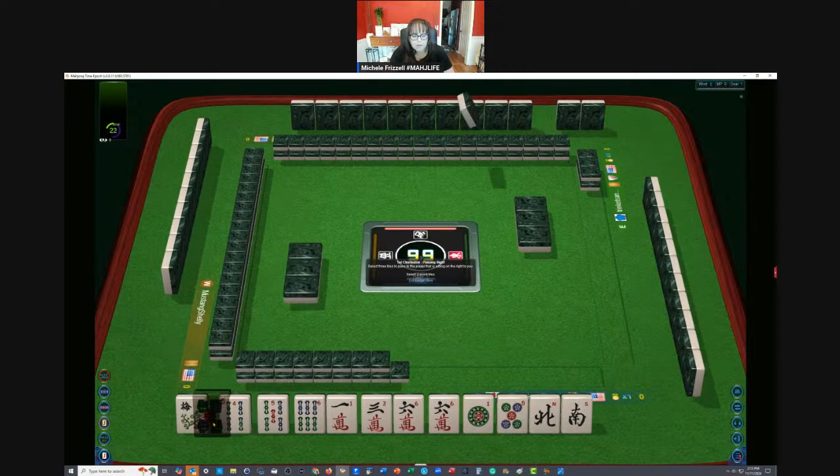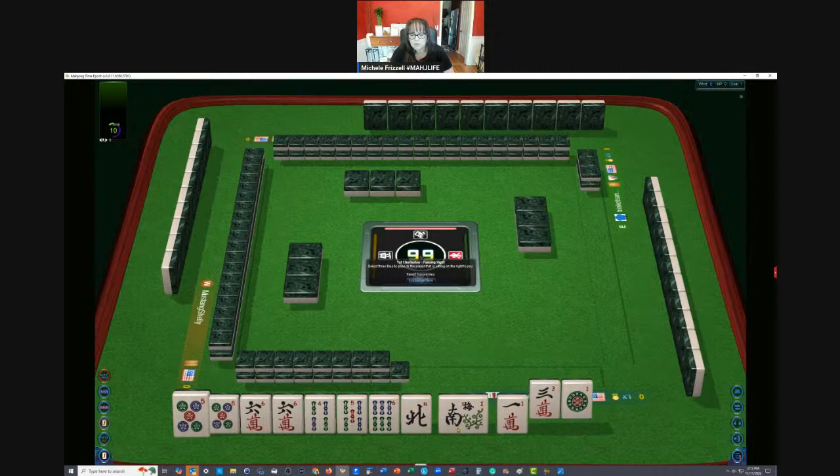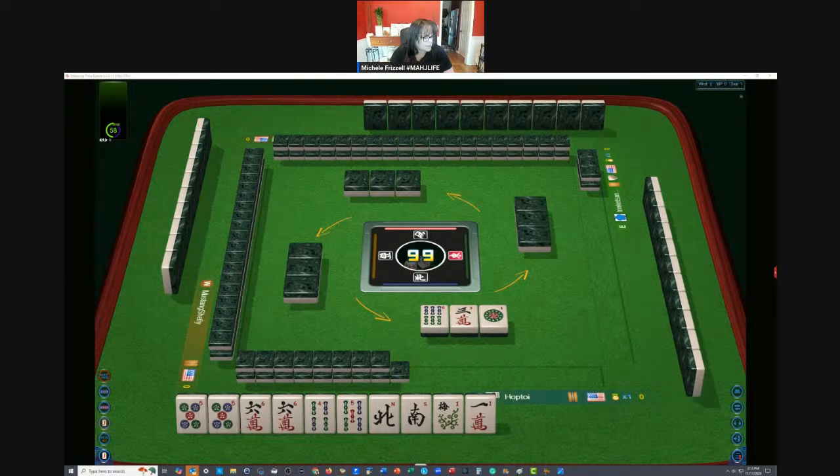Okay, so we have a pair of 5s and a pair of 6s. So I would do what I can to use those. 4, 5, 6 of some kind. We have a 5, 6 with a north and south here. We also have 4, 5, 6 mixed suit Kongs right there. 5, 6, 4, 5. Let's let the 6 bam go. Okay.